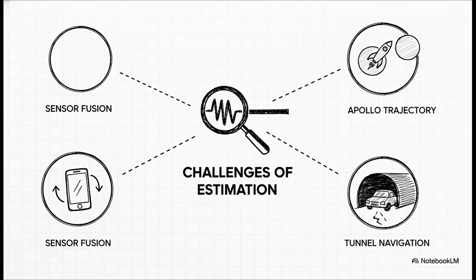And what's so cool is that this exact same problem, the Apollo problem, shares its DNA with so many challenges we face today. Think about a self-driving car that goes into a tunnel and loses its GPS signal. Or your phone, trying to figure out its orientation by blending data from a shaky accelerometer and a gyroscope that tends to drift over time. They all boil down to the same fundamental question. How do you dig out the truth from a constant stream of imperfect, messy data?